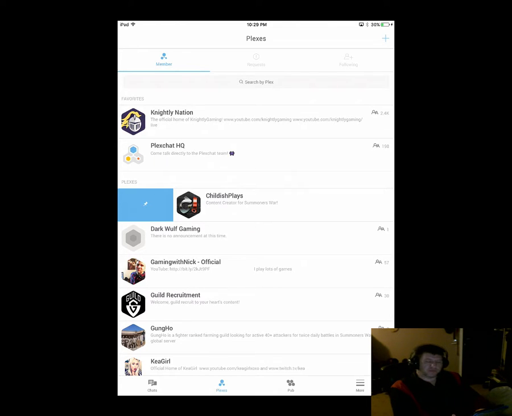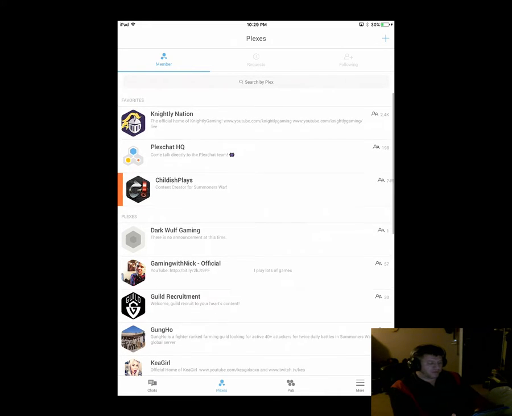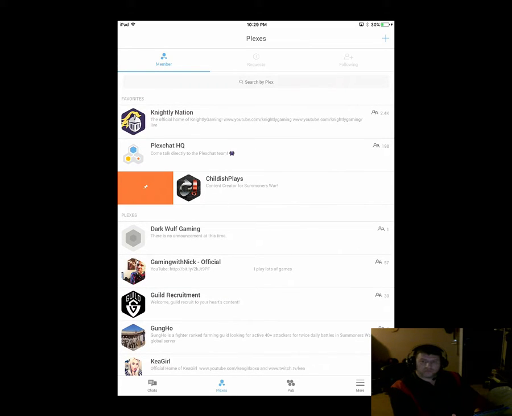So if I right slide on that particular Plex, a little blue pin shows up, a blue box with a white push pin on it. I hit that box and he instantly goes straight to my favorites. Just that simple. If I want to remove him, same thing from my favorites. Right slide, orange box now. Hit that, and he moves back down to my list of generic Plexes, right?